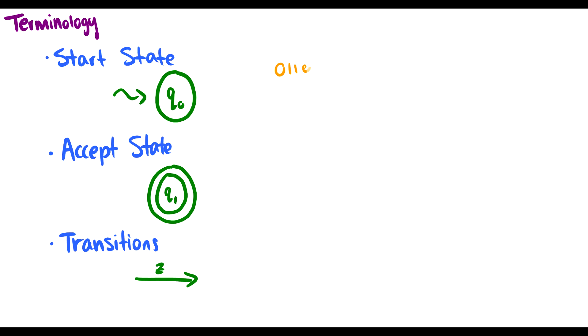This means that when we read our string, this is where we start. If we have 0, 1, 1, 0, we're always going to start here when we first read our 0. The accept state has two circles in it. There can be more than one accept state. There has to be exactly one start state. But there can be more than one accept states. If we end up here at the end of our string, we end up at this 0 here. And we end here. And it's good.